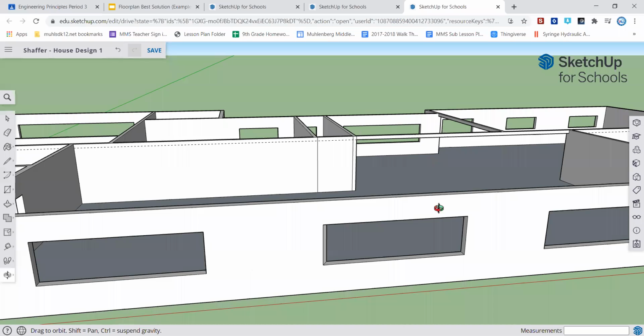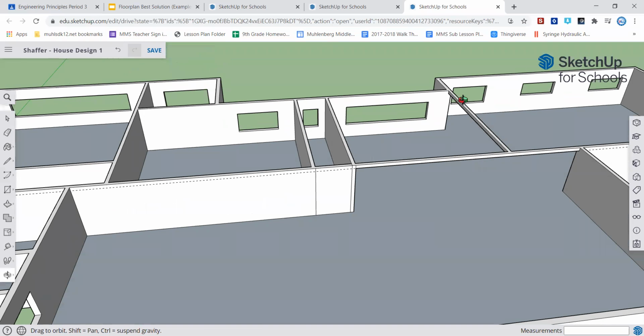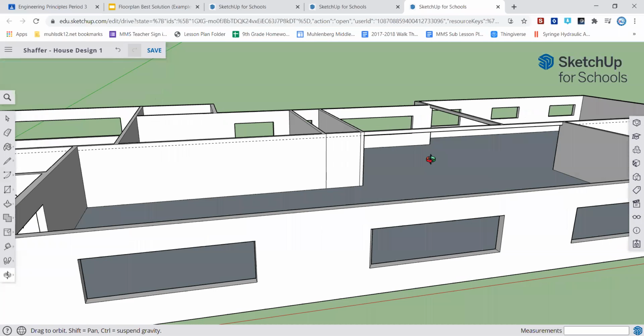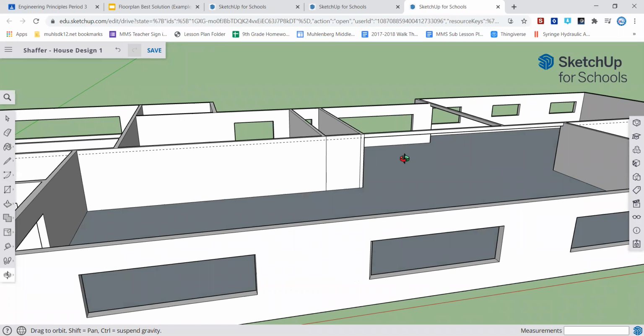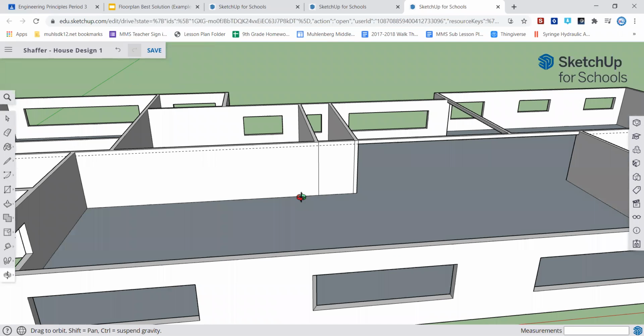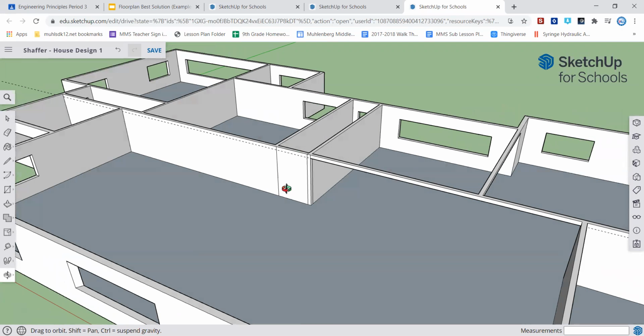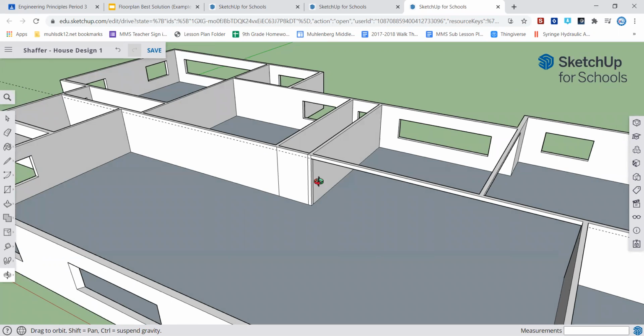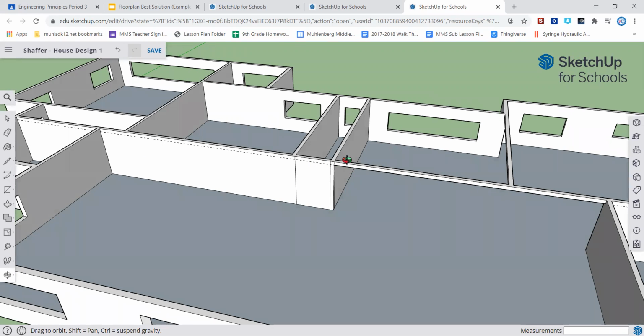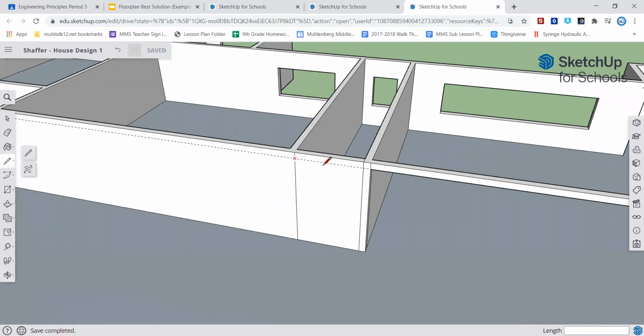So you can see that I still have my walls or my room sectioned off by my beams up here. As it would be a house, there's no sight line, so everything's open. So I have my open kitchen, open dining room, opened up into my living room. So I would go through and repeat the process throughout here. So I would open up my hallway or my entryway right here for my hallway. Again, grab my line tool, trace over these guidelines that I have.